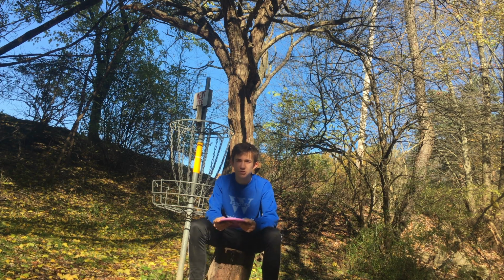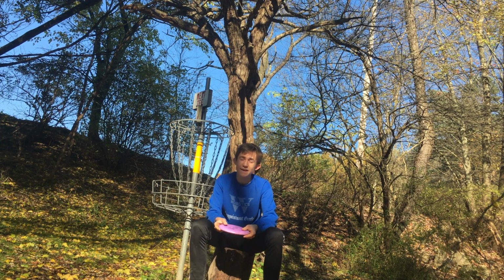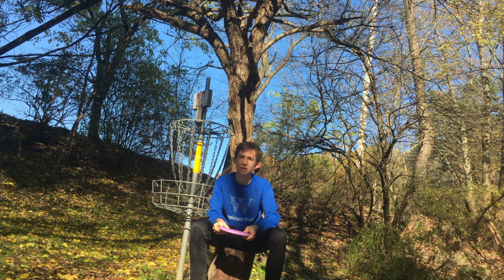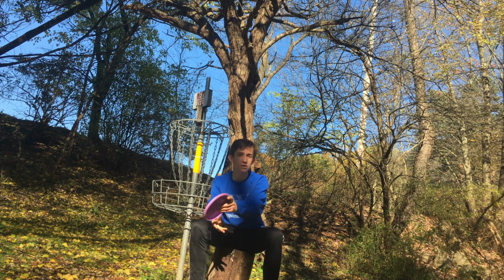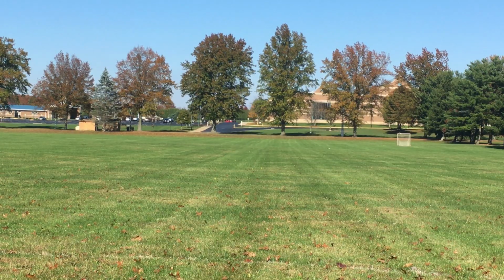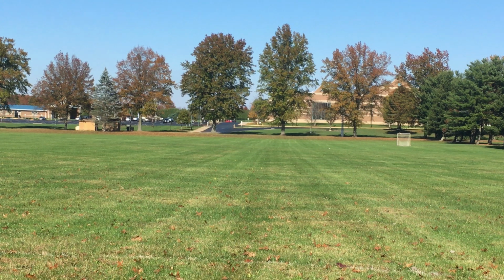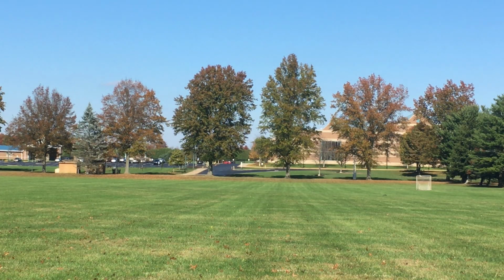This disc has a super high glide, the turn is like 0.1, and the fade is 0.12. I can use this for great distance. I can get this to go almost farther than my mid-ranges, and it's super great for upshots. So the fade is small, the turn is small, the glide is high, and the speed is just about right. My Jawbreaker Roach.